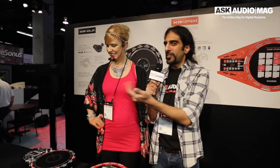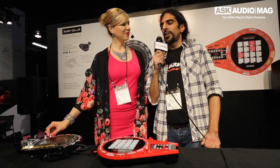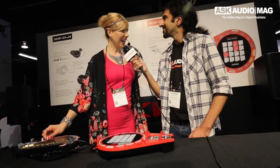I'm here with our author and a demonstrator for Casio for the Trackformer Groove Center and the Trackformer DJ controller. Sara's actually already reviewed this for us, but she's going to take us through this. Now we're at NAMM and we've caught up. She's going to take us through how to use these. Hey, Sara. Hi, how are you?